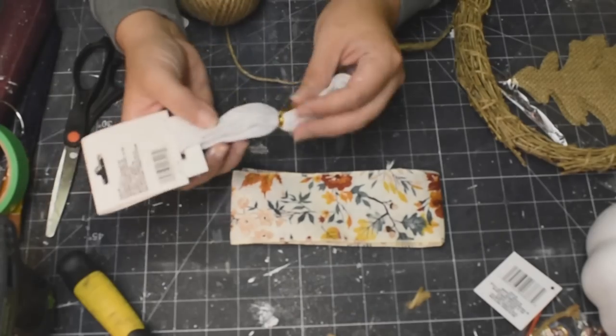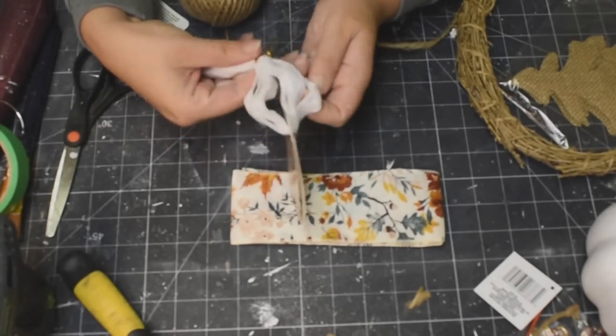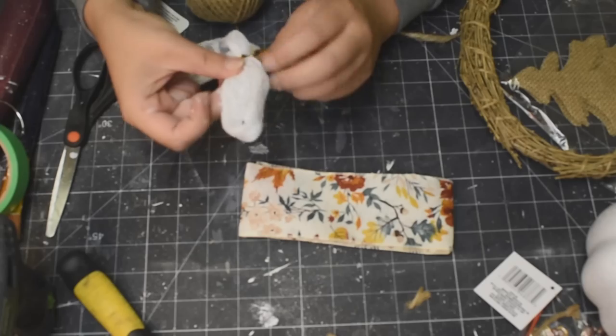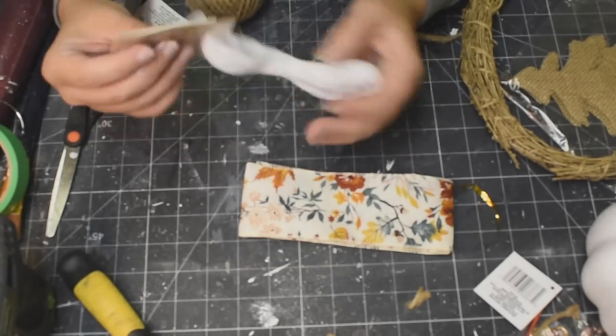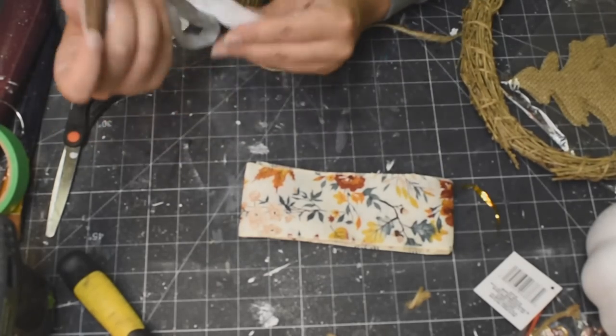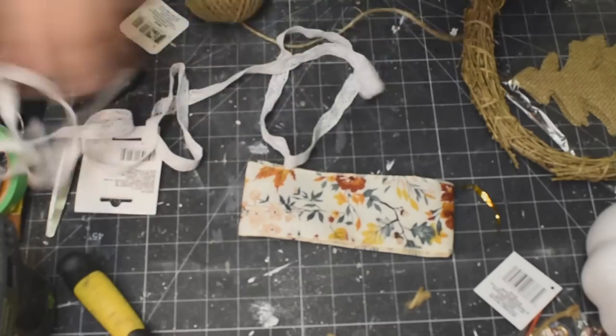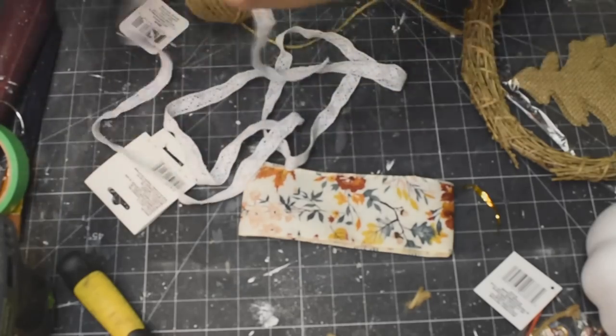going to grab some lace ribbon that I got at the Dollar Tree, and I'm just going to unravel this. I'm not sure why I left all of this in the video. There we go. And just find the end, clip off the end.